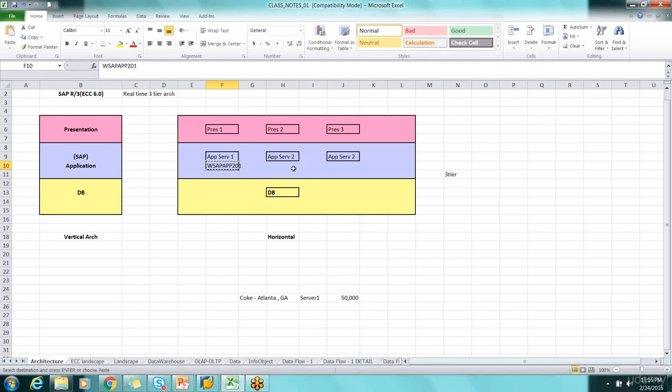Again, in the same way, you will have 3 different servers, so 201, 202, and then 203. Based on whichever application server is free, the data is processed using that server.